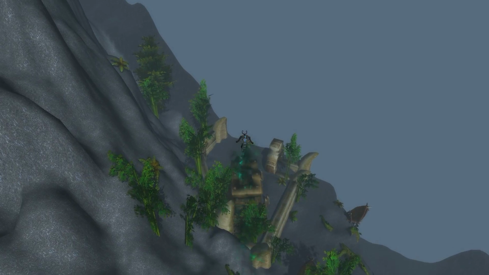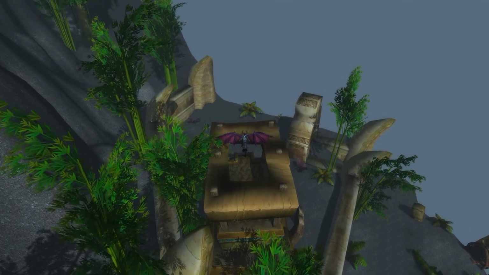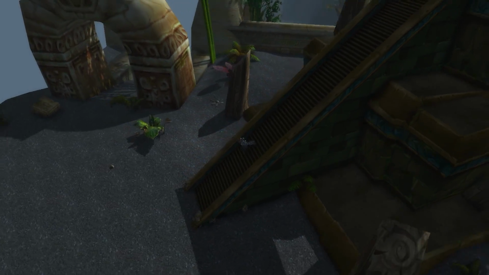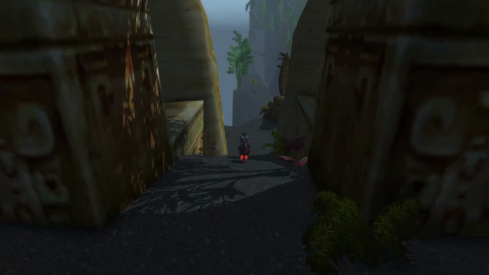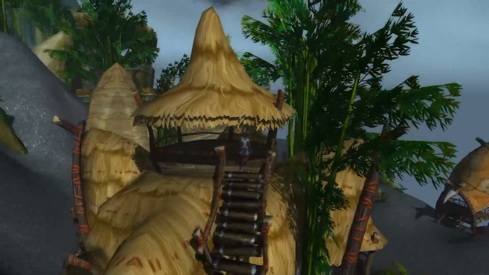Below us is the northernmost edge of the original Zul'Gurub raid. Certain buildings are missing, and the normal ground texture has been replaced by the stone from Deadwind Pass. While Zul'Gurub was overhauled in Cataclysm, the original architecture can still be found in the open world.